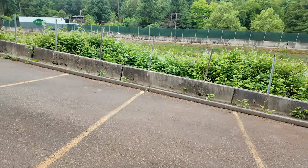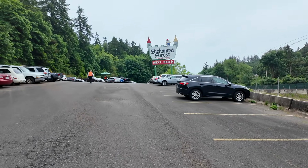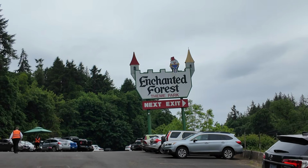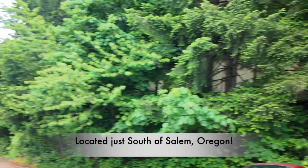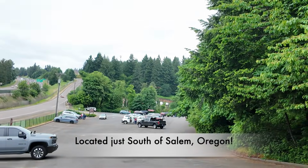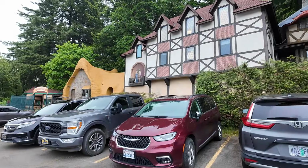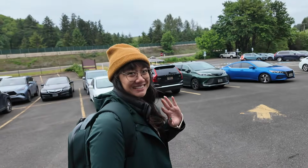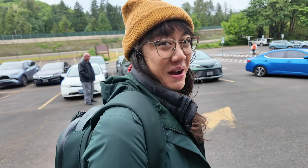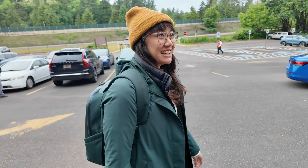Good morning, we just arrived in Enchanted Forest. There's the 5 freeway. And just off the 5 you will see the big homemade sign for Enchanted Forest. So you exit, and it is literally in a forest. Some light European architecture, and the main entrance is here. Have you ever been here, Mo? No. We've driven by it a lot, but I have never actually pulled over to get into Enchanted Forest.